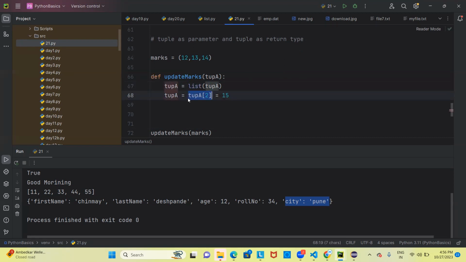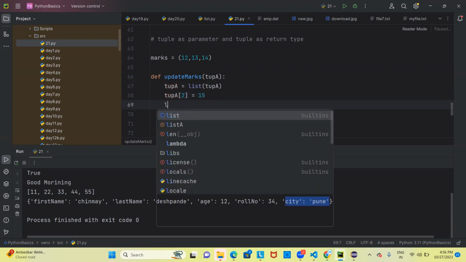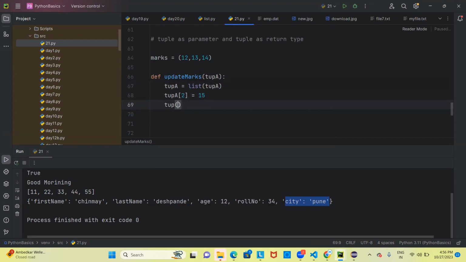I retrieve the value by index, list of 2, and I'm updating it to 15. And now I'm again converting that list to a tuple by wrapping it around tuple. So now this is again back to the tuple. Once it is converted back to a tuple, I will return it from here.